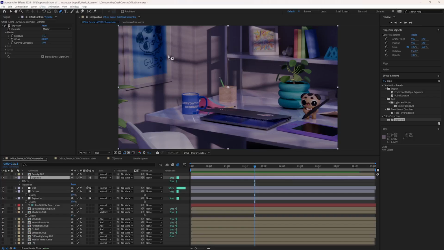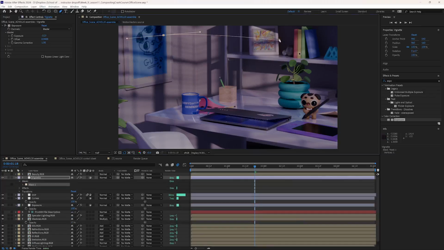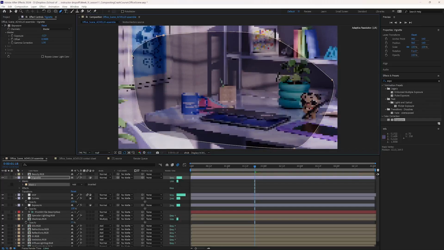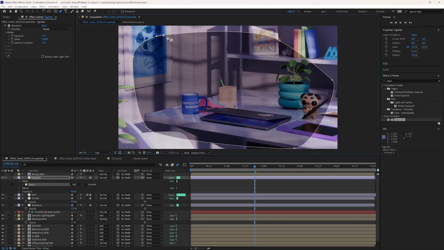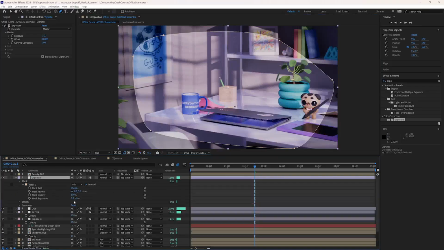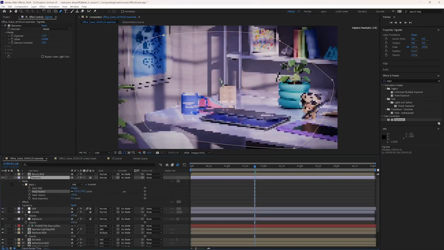And really a vignette helps you lead the eye to what's important in your scene, because I guess it's a form of lighting, you know? And so what you could do is say, all right, let's have the vignette kind of darken out some of the least important parts of our image, but keeping this area bright. And so this mask is working inversely to what we want. So let's just go to the mask here, click invert, and then twirl this down, and we'll up the feather. We can adjust the expansion in or out.